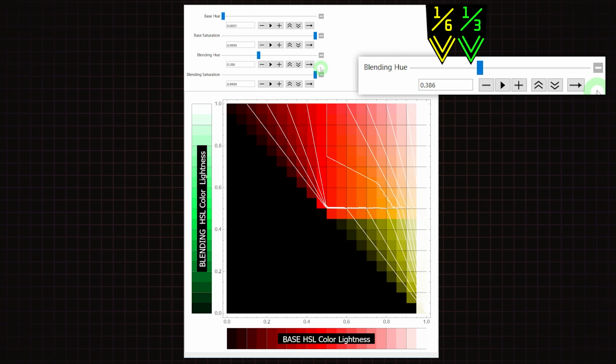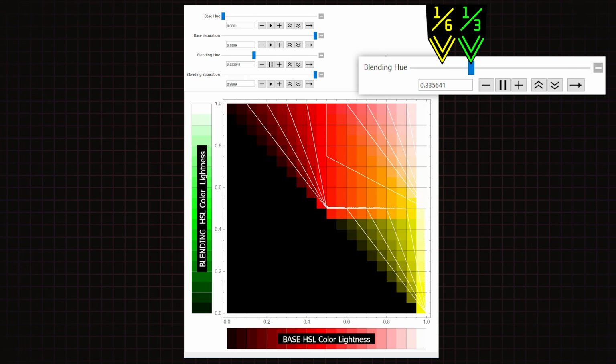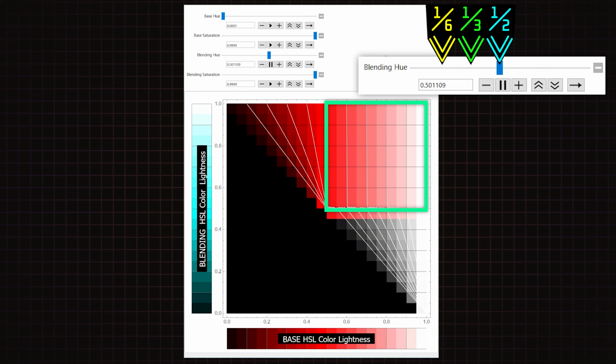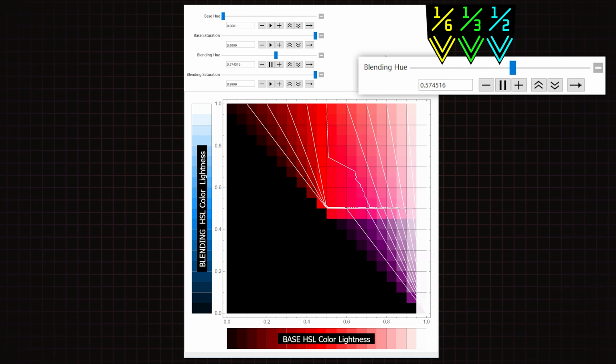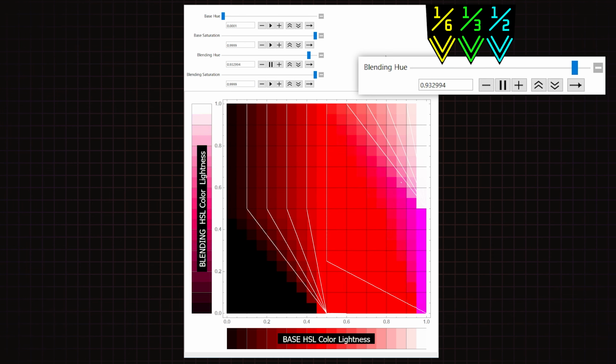And when the base color saturation is slightly lower, then the flip still happens. Then another weird thing is happening when we move the hue further towards the halfway point. The upper right quarter now forms these vertical lines, which tell us that the base colors remain completely unaffected by the blending colors. And moving beyond the halfway point simply shows the same, but just in reverse.